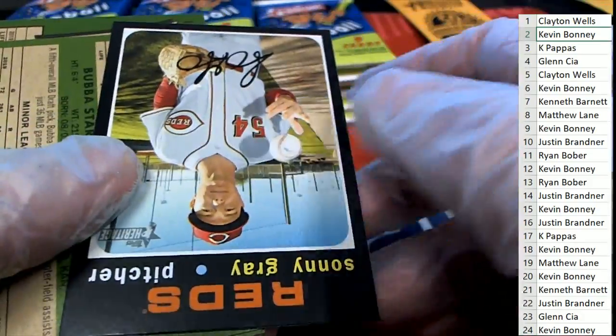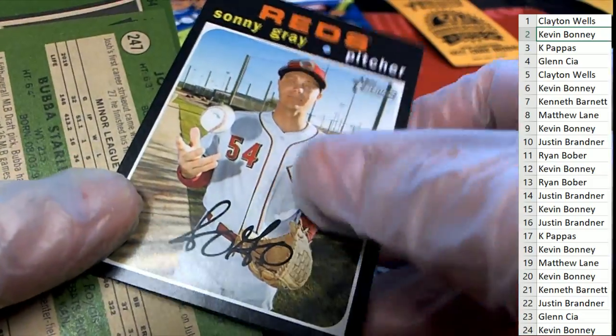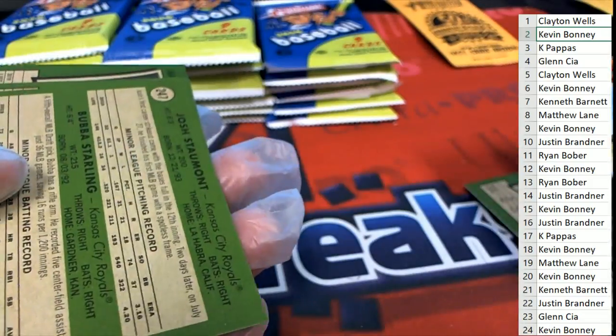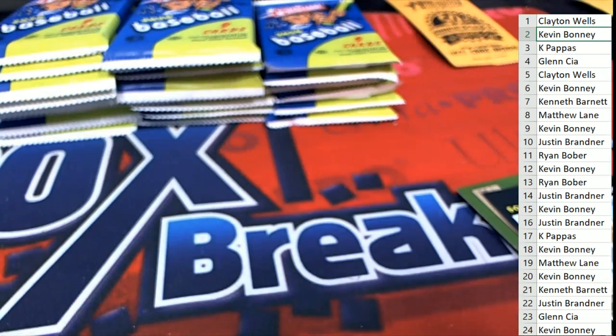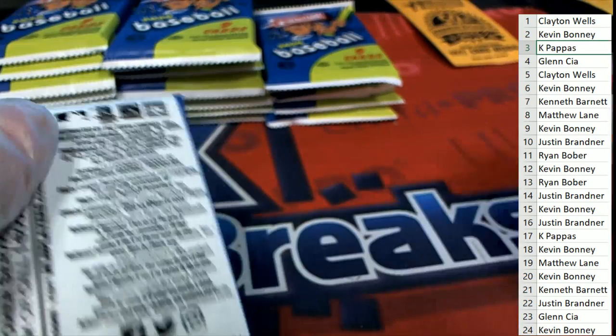So Sunny Gray is more rare of a card in Heritage. What we're really looking for are the big hits. We're looking for the red ink. And we're looking for the throwback uniform variations that are extremely rare. There's some hits in here that go for thousands of dollars. But here we go. KP, this is pack three.